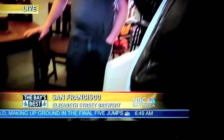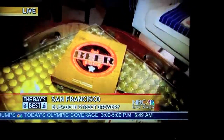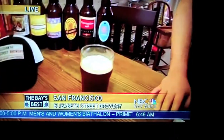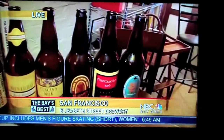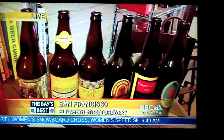Maybe the day before, maybe 2 hours before. And then people show up, and the deal is that you pour them the beer, you give it to them for free, and just ask for tips or, hey, buy one of my caps. Exactly. Yeah, we actually brew in the back garden, and we do 10 gallons at a time, all grain beer. So it's no different than the big brewers. It's just on a much smaller scale. It's the same ingredients. And what's the atmosphere like in here?